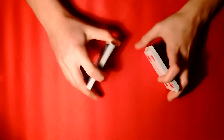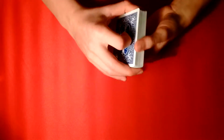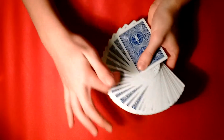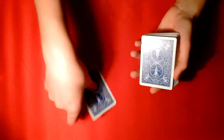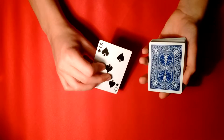So, to start the trick off, the spectator can give the cards a shuffle and a cut. Really mix up the cards as much as they want. And next, they can choose a card. So say they choose this card. So that's their chosen card. They're going to memorize it. Alright?